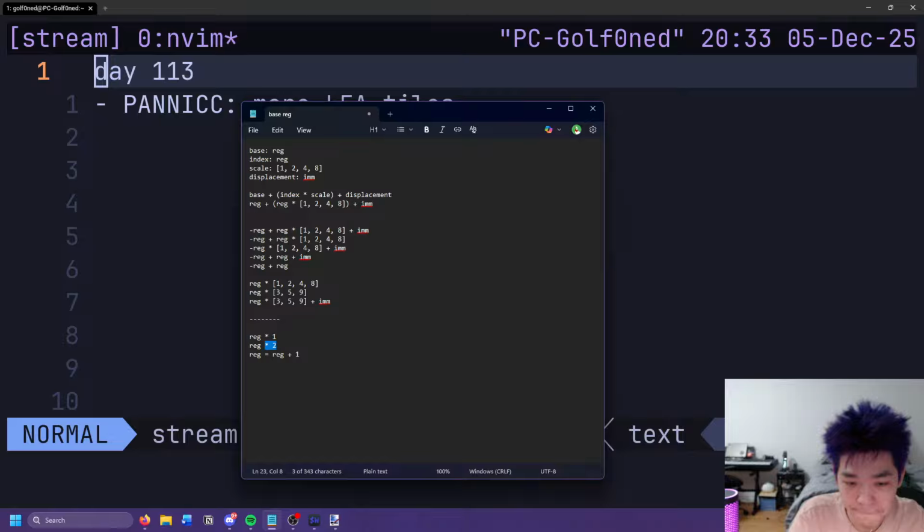Reg times 1 we should nuke. This could just be a move. Oh yeah, reg equals 0. Or actually no, we don't really have moves anywhere, huh? The joys of SSA.